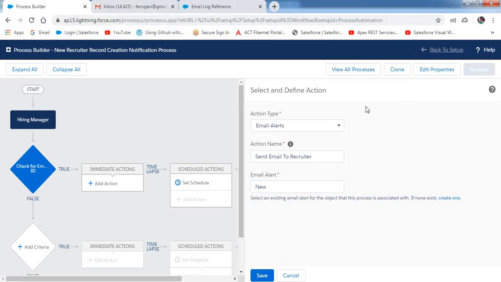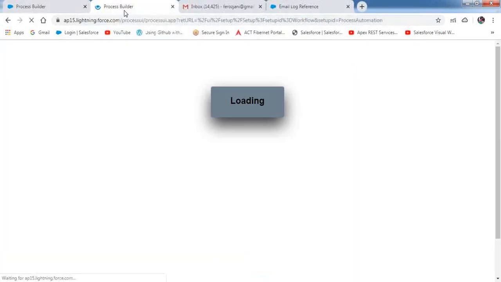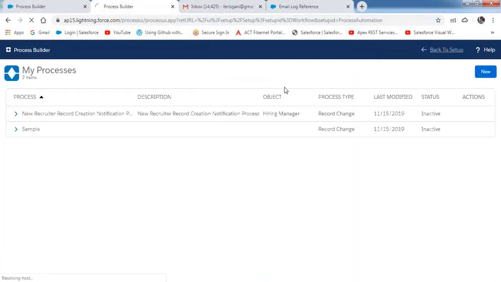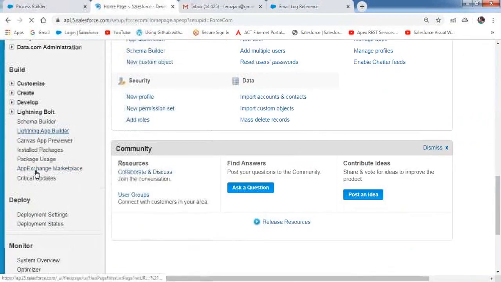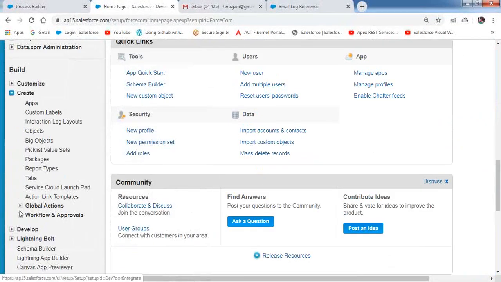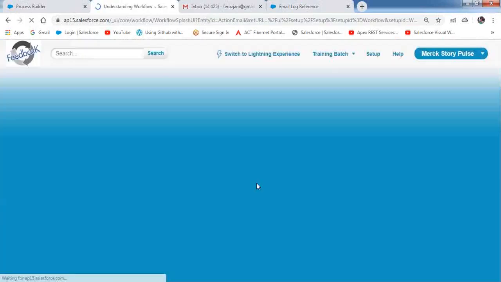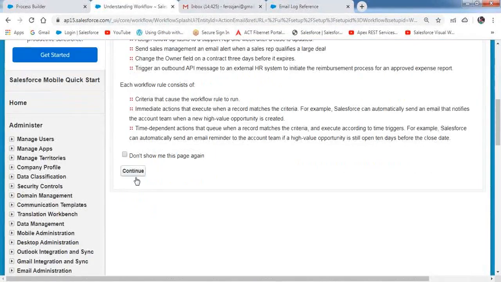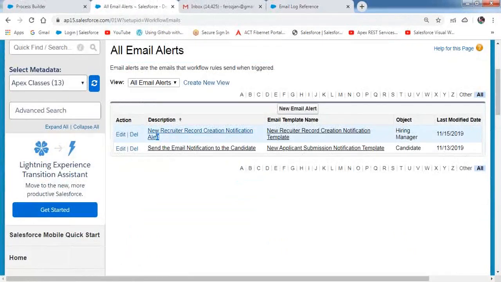So this is the email alert which we have created. We have configured the new recruiter record creation notification template.